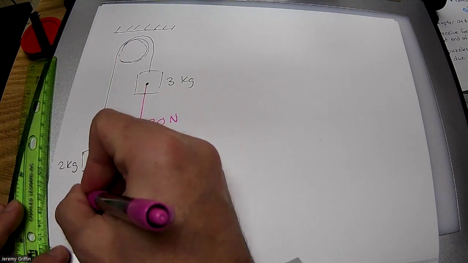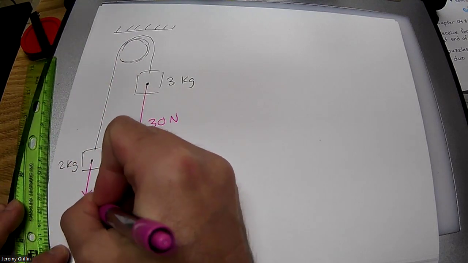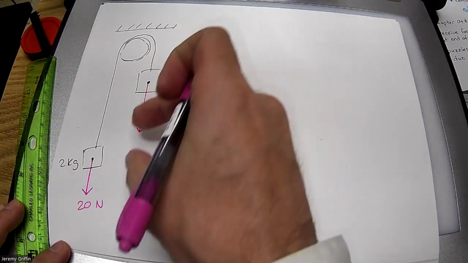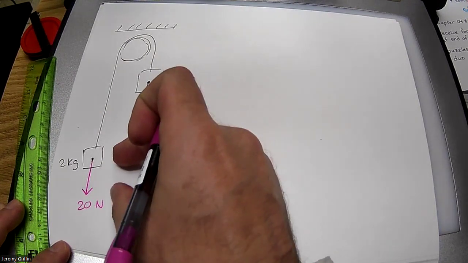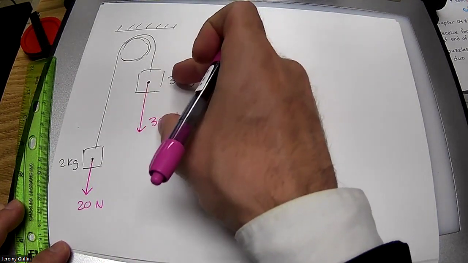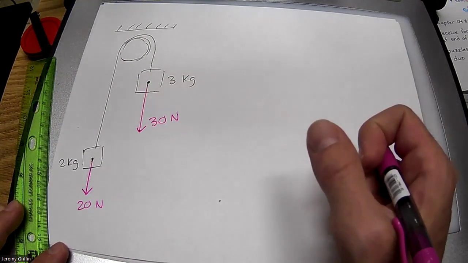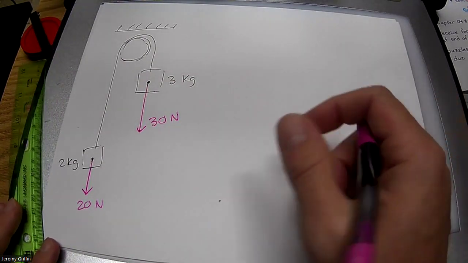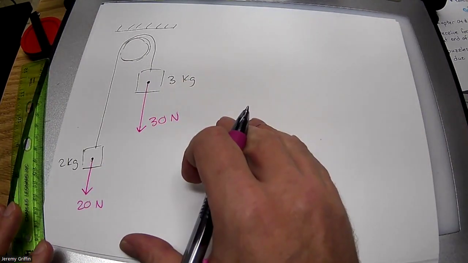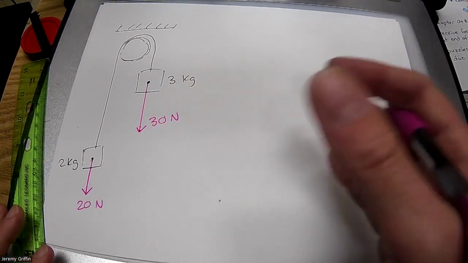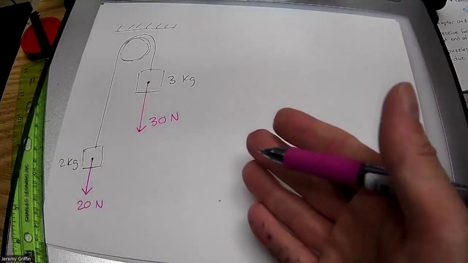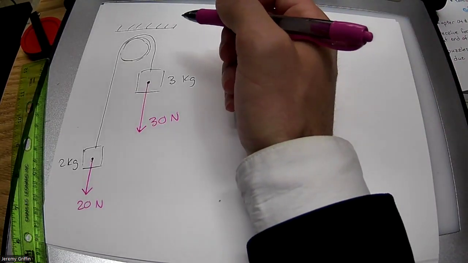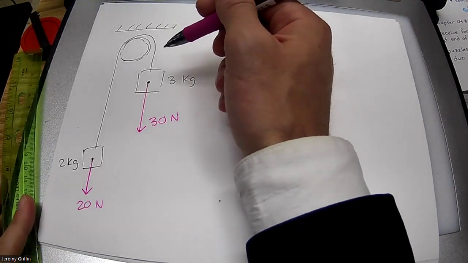Like here, I think it might be pretty close. If I drew these proportionally correctly, 20 newtons to 30 newtons, should the length of the arrows also be like a 2 to 3 ratio? You guys think? I tried to draw it pretty close to that. Good so far? Now, those forces right there are the most important forces. Those are the external forces. You can actually use this right now to solve for acceleration of the system. But I am going to go back and add a little bit more to this story.